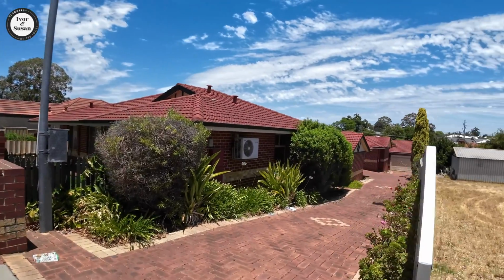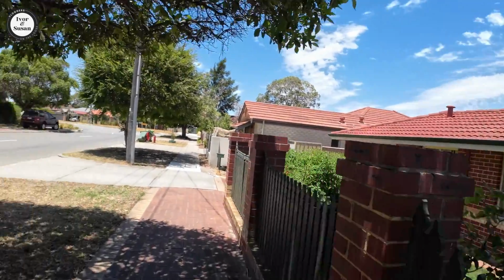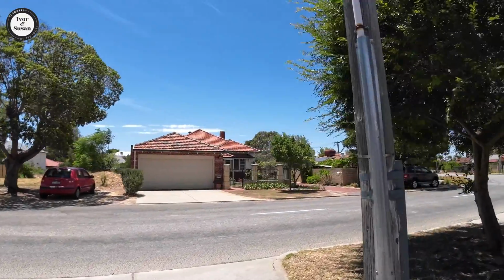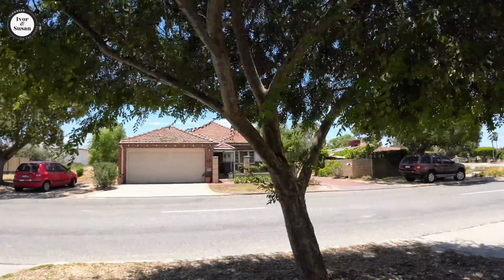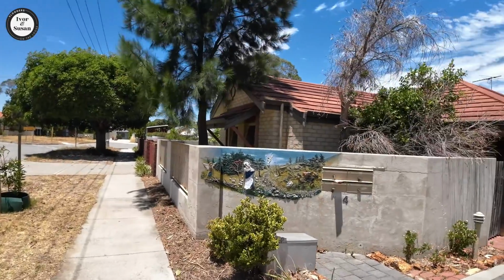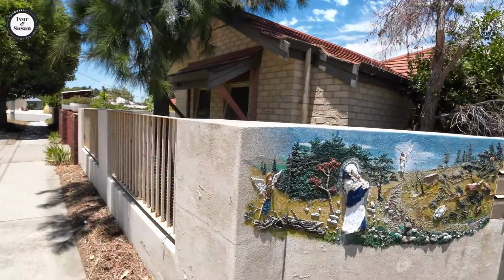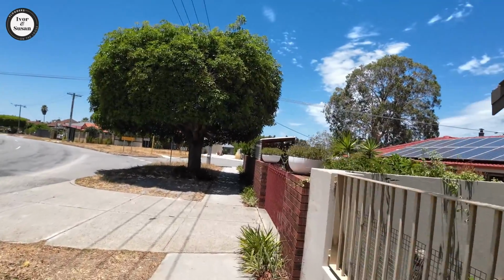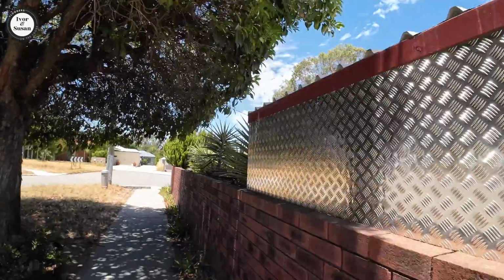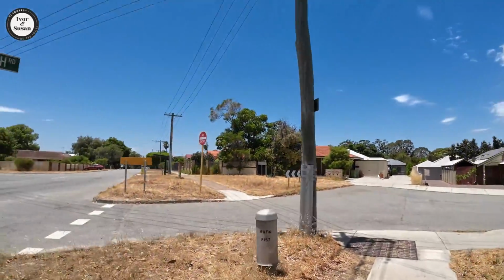So guys, that was interesting, having market gardens and dairies and stuff out here. And then of course in 1881 they built a railway line through here, and that took you all the way to Fremantle. And now they're ripping that railway line up and they're raising it all and building the railway line overhead. Look at this artwork over here on this wall. That looks pretty cool. They're ripping that railway line up and they're raising it all, so it'll be all over. We just came under the new bridge actually, with the railway line being on top, and we drove under the railway line. It's not finished yet, but that's what's happening now. So that's progress for you over the years.